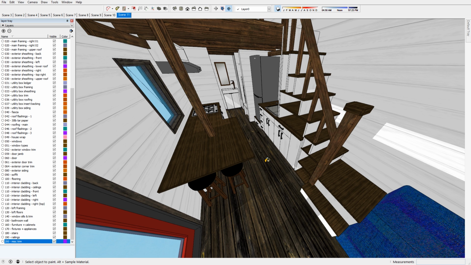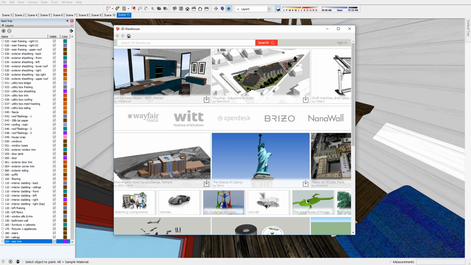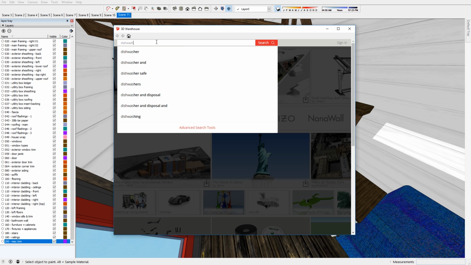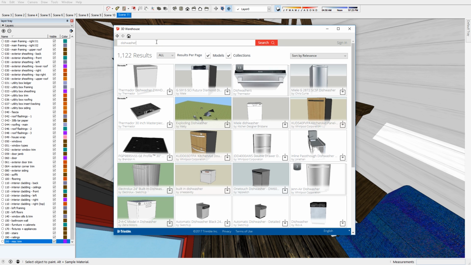An awesome way of prototyping things like this is to use SketchUp's integrated 3D warehouse, which is a massive database of models shared by professionals and just other random SketchUp users. Anyone can contribute to it. So I'll just type in dishwasher and see what comes up. Alternatively, if you already owned the appliance or had your eye on something specific, you might get lucky and find that the manufacturer has already provided a model of that exact unit.